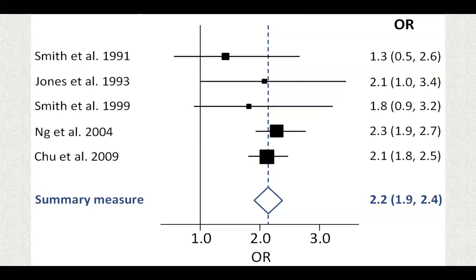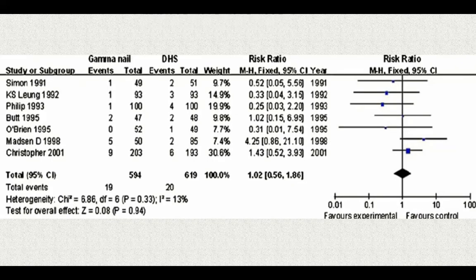Okay. Also they can ask what the diamond lozenge represents. It represents the summary measure. It represents the collective outcome of all the studies which we have included. And on which side is the confidence interval present? Obviously, it is on the right side. Okay. As I previously mentioned, we can also see the level of heterogeneity which is present. As you can see here, we have applied two different tests for heterogeneity, the chi-square test and the I-square test. So it is also mentioned here in this forest plot.